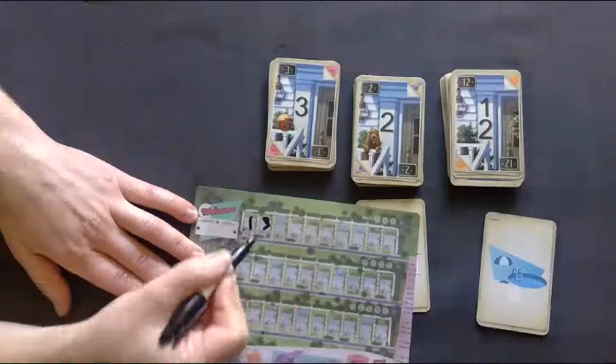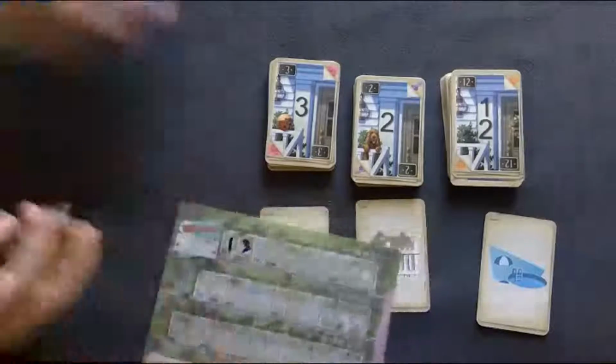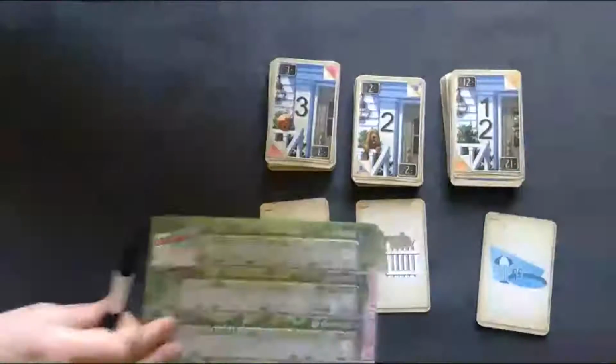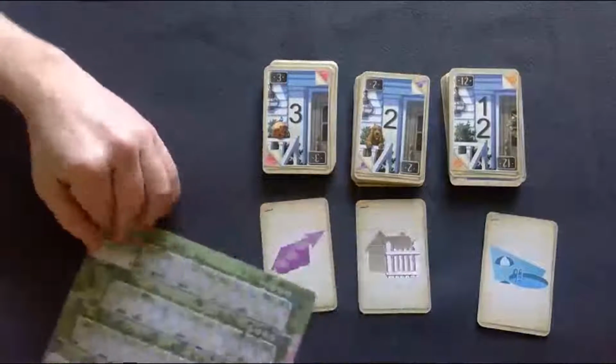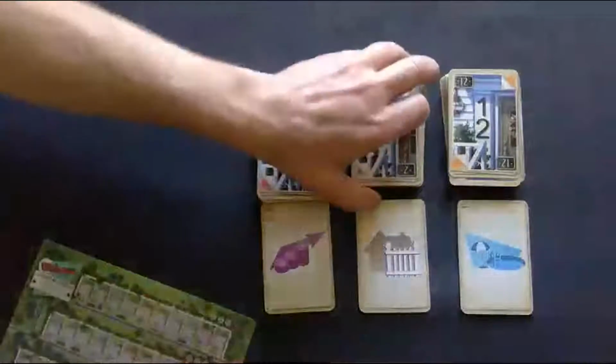You just couldn't put a 3 or a 4 next to the 3 on this side. It would have to be something higher. So that is the basic rules of how to place. Every time I flip these cards, you have to place one of the 3 cards somewhere in your neighborhood. All of the cards will have some sort of bonus that goes with them, and those bonuses will get points as well. So I'll continue explaining.